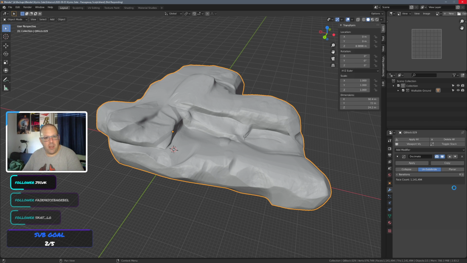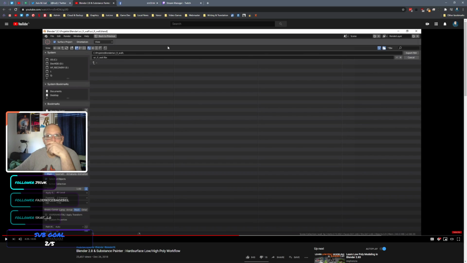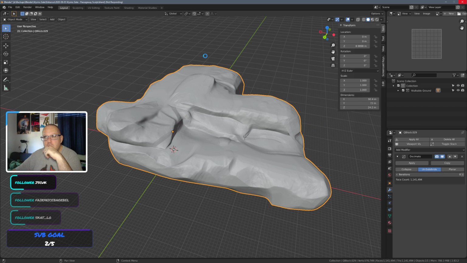This is not a good streaming experience because Blender is going to take a while to do all of this, which is kind of annoying. I hope it actually manages.